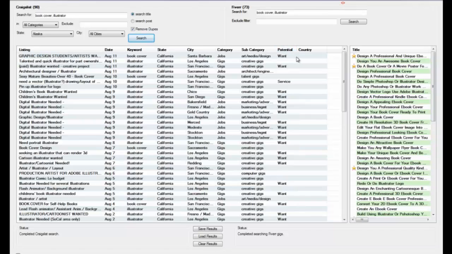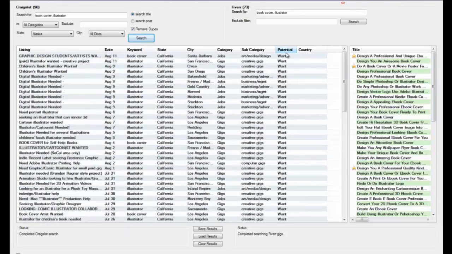Now, this one isn't as relevant as it used to be before we went completely nuts with the algorithm and really got it down to a science. But if you click on potential and you list it by potential, virtually every single ad will be by someone looking to hire you. Because our algorithm is so good, even if you don't click on potential, there are going to be very, very few ads that feature people who are not looking to hire you.